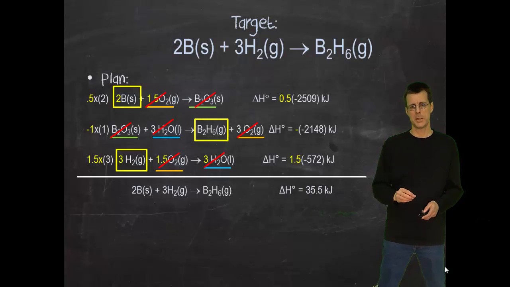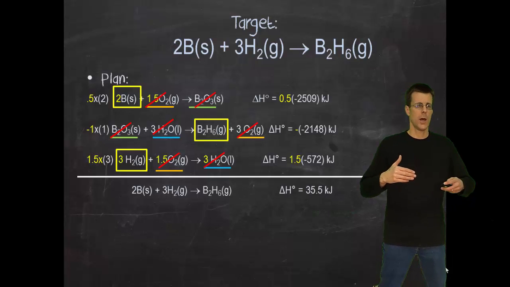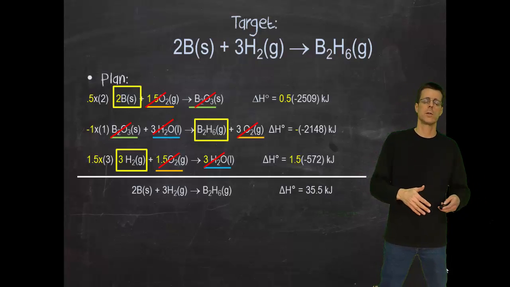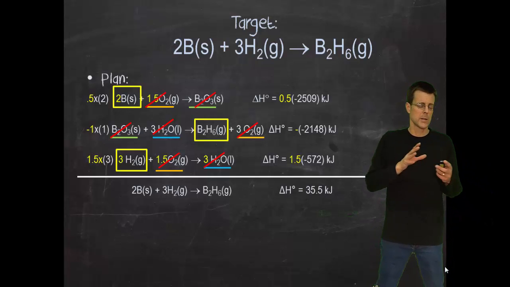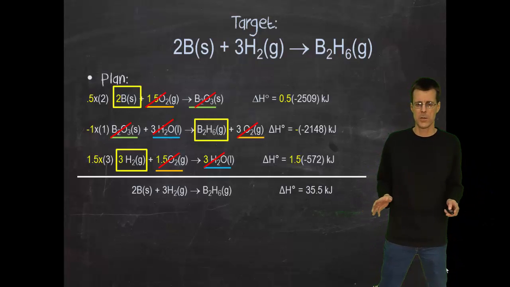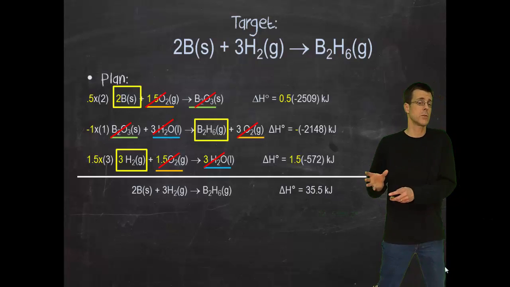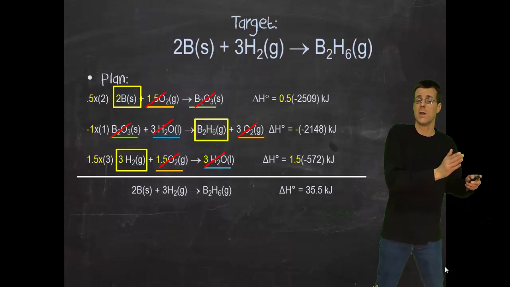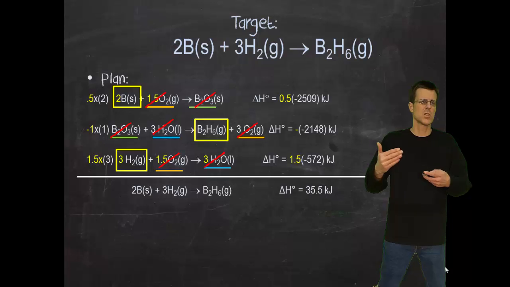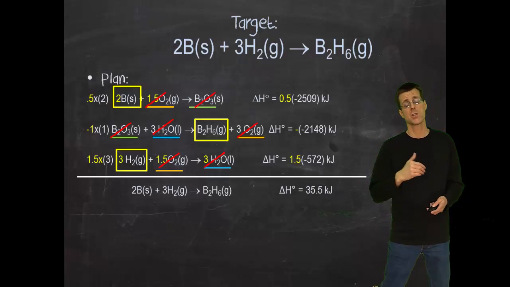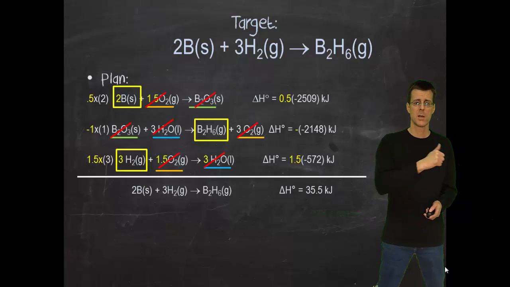One last comment. It, again, does not matter whether you have 3 reactions, 5 reactions, 7 reactions. It doesn't matter if you've got 2 reactants, 2 products, or any combination. If you are systematic and if you're watching the states and you're making sure that whatever you need to eliminate will be on the opposite side of the arrow, Hess's law is a little slow, sometimes a little tedious, but actually very, very simple. We'll try a bunch in class, you'll have lots of practice, and we'll see you later.